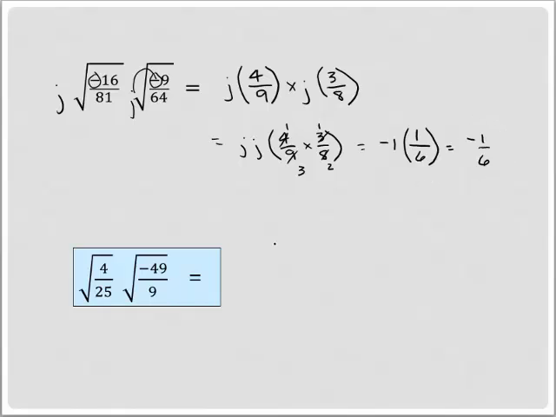Pretty nice. All right, here's one for you. Stop the video, try it, and then look at the website for the solutions. Now the only negative sign you have is in this fraction. You do not have a negative sign in this fraction. So just bring them out. Bring out the square root of these two numbers. Then bring out the j and bring out the square root of these two numbers. So your answer is going to be a number or a fraction with j. J is not going to cancel out.